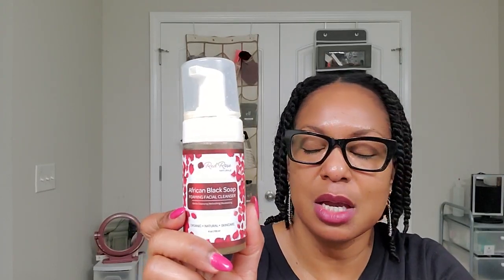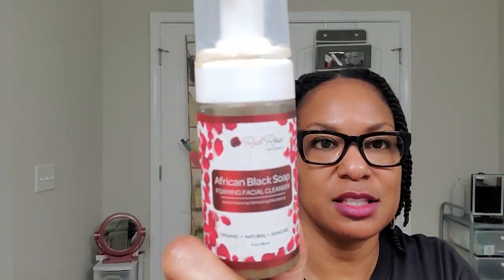This stuff is incredible. You know what happens when I whisper. Something is just beyond words. I don't even have the words. It's so good. This is up there. So Red Rose Naturals.